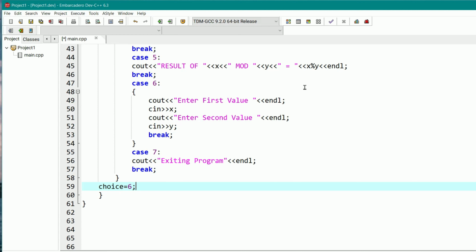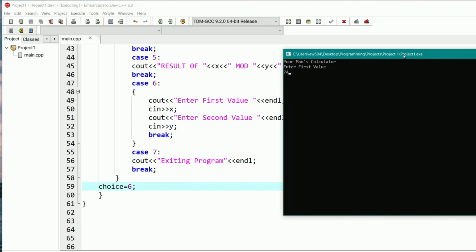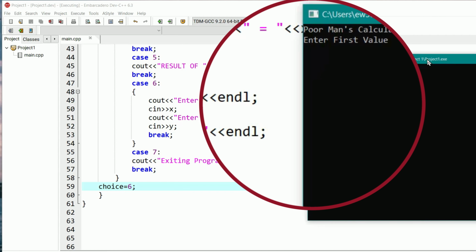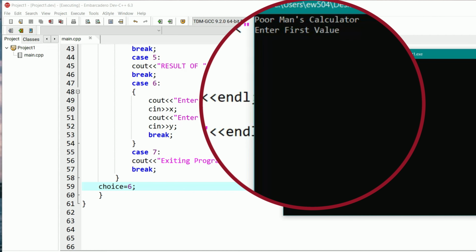And that's going to make it so you are forced to make a new choice. And that's the same thing as saying a default. So check this out. Our first number, 745 again, 85. Keep doing the same numbers. So now, that's it. Now you see we're asking for a value again. And now, that's it. So we just fixed the big problem with our poor man's calculator.